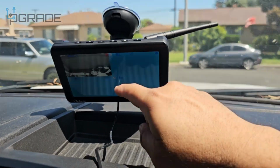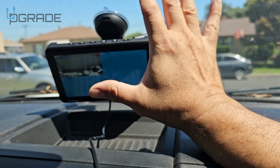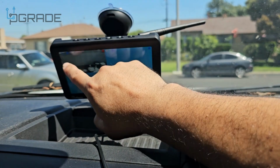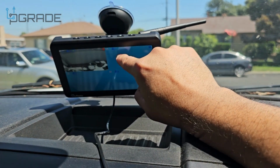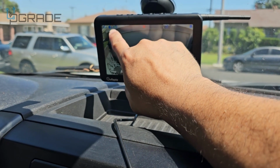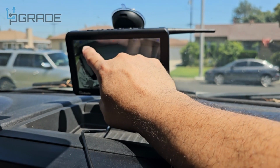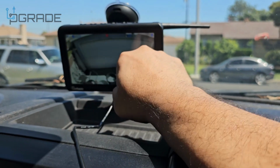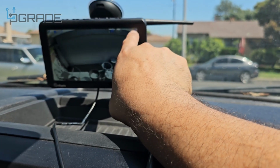All right, so you have up to 4 cameras you can set up, and they're all different channels, so you could buy additional cameras if you want. If you guys can see, this is our backup camera in here, and here's all the channels that you have. You have channel 1, 2, 3, and 4. On the system, it's charging to begin with. It tells you how much charge you have on the actual camera itself. If you're worried about that, the beautiful part about it is it records all your movements, all your tracking, everything.